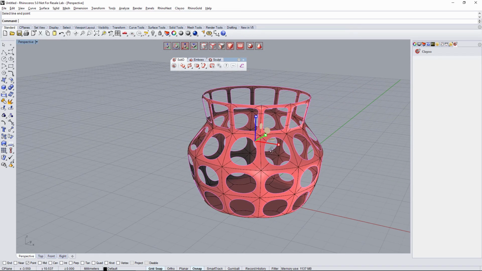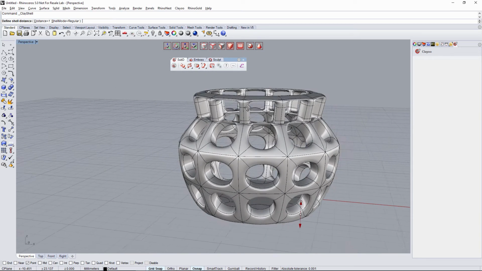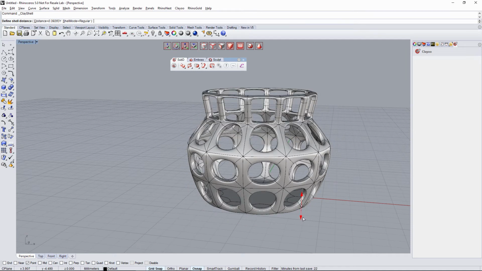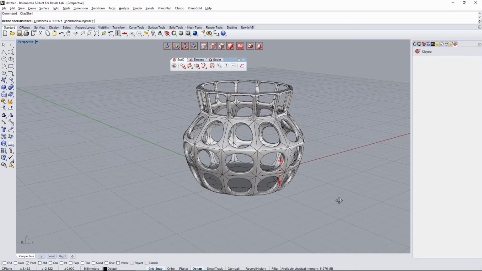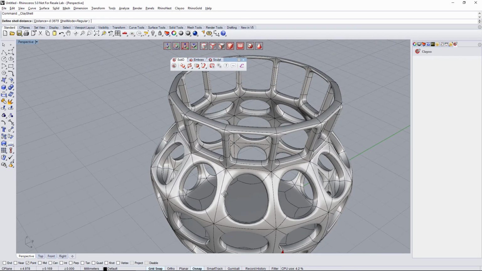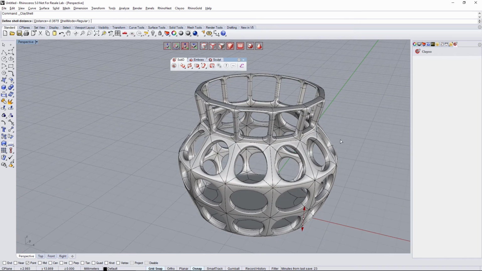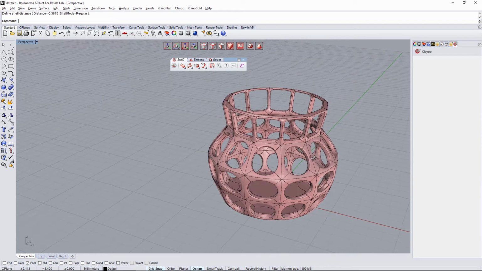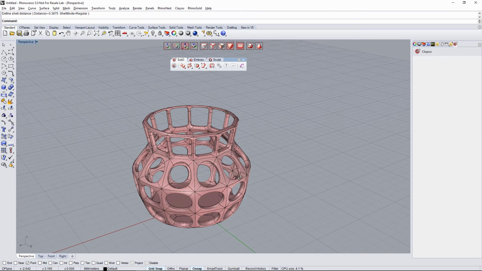What we're going to do now is select the entire object, and we're going to use the shell command, edition shell, to give the thickness. Click on the shell, and now let me refine the shape. Maybe we can create the new geometry to the inside part instead of the outside. For the outside, maybe in here they can cross a little bit. In here we can define the shell distance. And once we like it, just right click to validate, right click or enter. So in here we can create a wired geometry with different shapes.